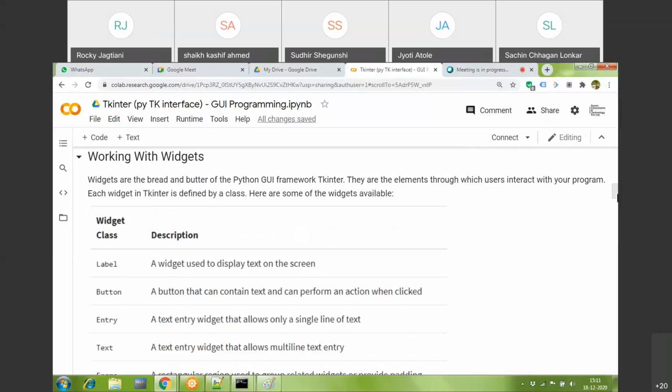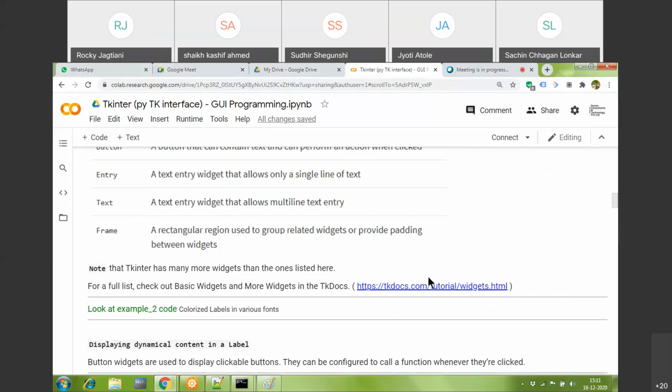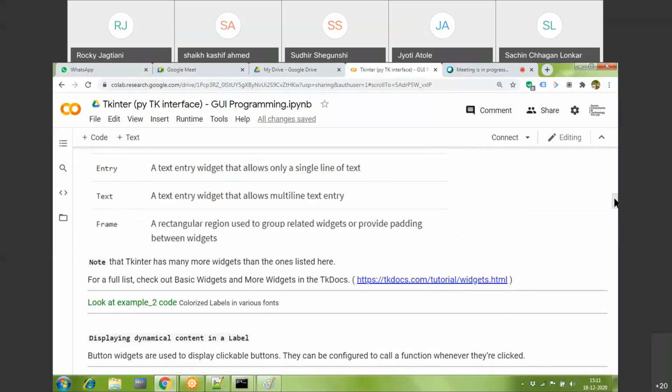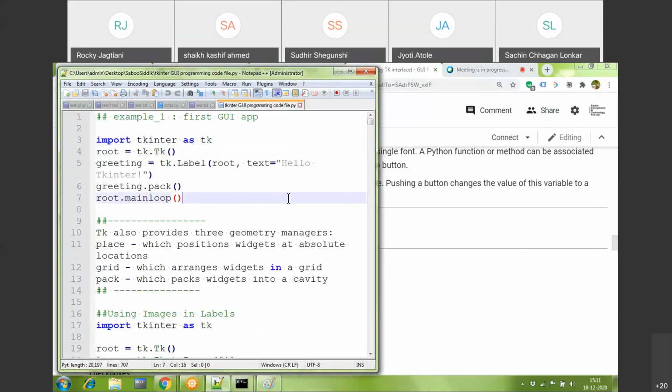These Colab notebooks have been specifically made for all of you, so that if you wish to learn the theory and also have some extra links to know more about the widgets, then you can refer to this particular theory. And after every theoretical part, I have kept a link here. Look at example number 6 code. So choose a programming language plus 2 improvement code snippets. So you will notice that example number 6 is having 3 code snippets in your practical file here.